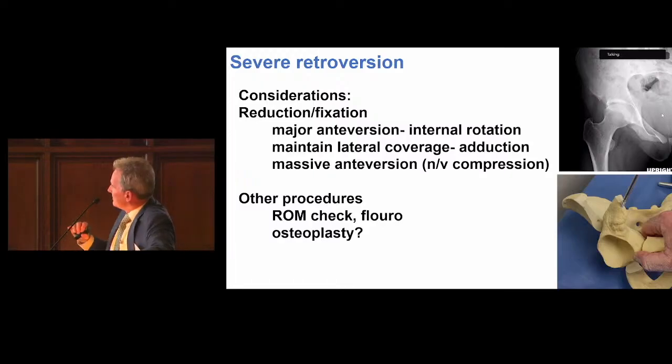I know the Burn group has reported on a couple cases, and we've had one case of a femoral nerve palsy with massive anteversion of the acetabulum. So we check that prominence and are aggressive about taking it down. And then when we do our soft tissue repair, we make sure we don't have too much tension on the tissues as we pull it over that displaced anterior acetabulum. Again, we're going to do our intraoperative fluoro check, and here we did a very minor osteoplasty.